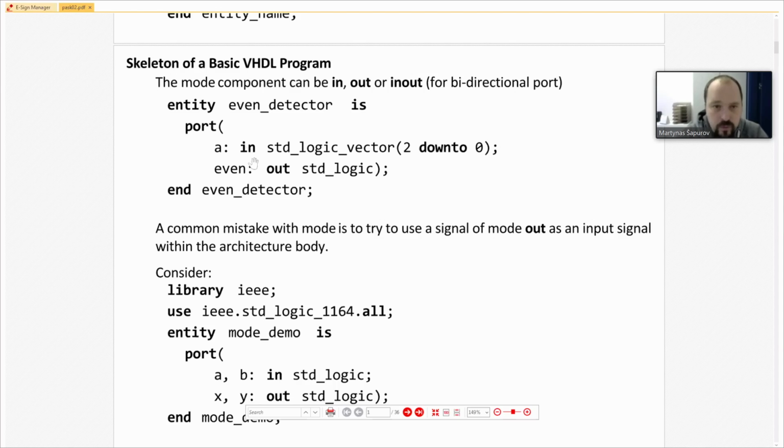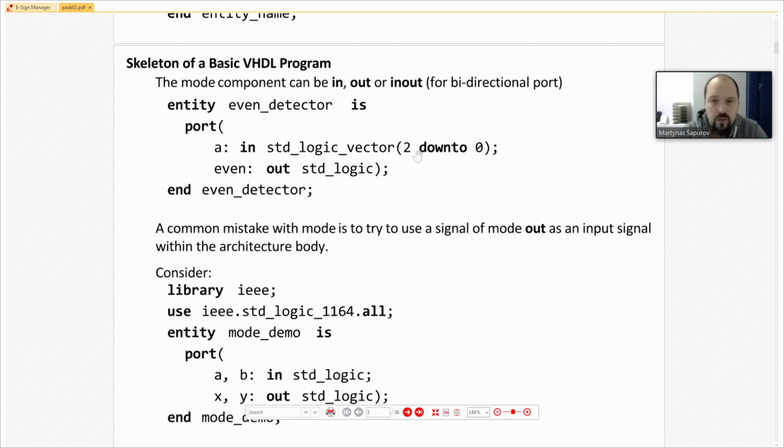So for example, if we have an entity named even detector, for some purposes we would like to build an even detector of ones in our signal. If it's an even detector, then the input should be some amount, it couldn't be 1 bit.